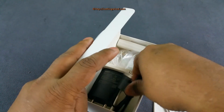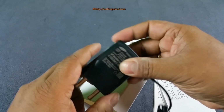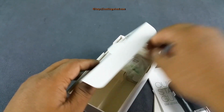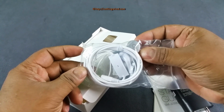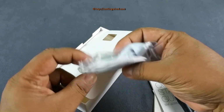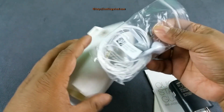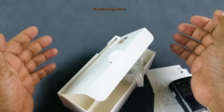What else? You have a round pin wall adapter. It's not a USB wall adapter. You see an attached USB 2.0 cable. It has an output of 700 milliampere, and then you have entry-level earphones there. Does not have a volume rocker, but you have the mic and the call control, gold-plated audio jack, and pretty entry-level earbuds. They're not exactly your in-ear noise cancelling types. So that's about what's in the box really.